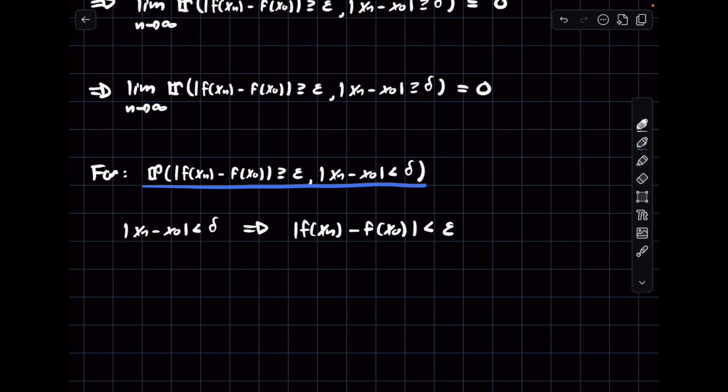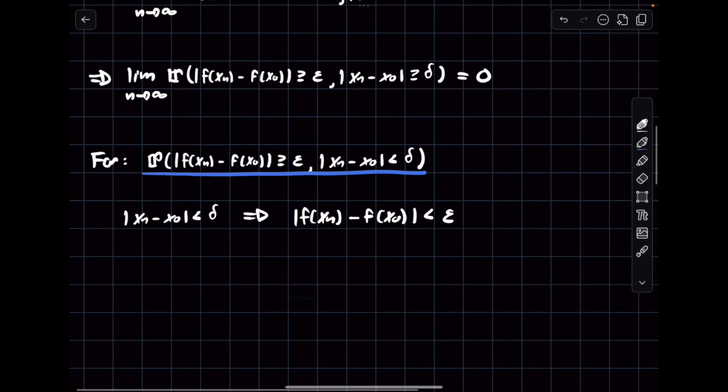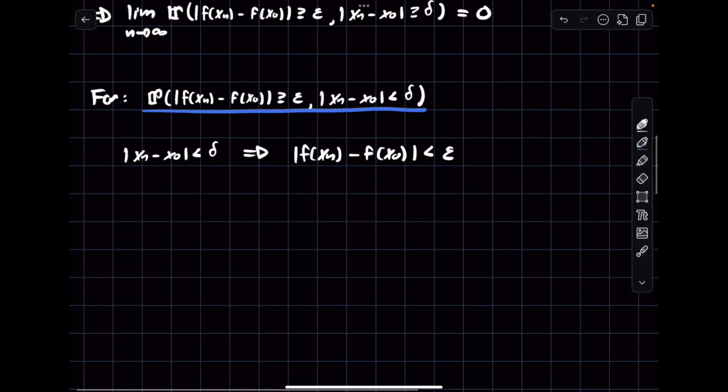There we go. We have to understand that this is a direct result of continuity, meaning closeness. The closeness in inputs leads to closeness in outputs. So if it's a continuous function, a closeness in inputs will lead to a closeness in outputs. So let's give you an example.